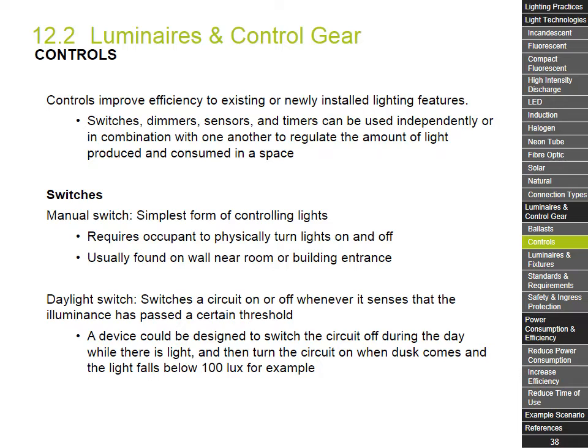Typically, the photo sensor is mounted on a roof or the side of a wall, separately from the switching device that is mounted in the switchboard. There is also the option on some models to have a bypass switch so that the circuit can be turned on or off for testing and maintenance.